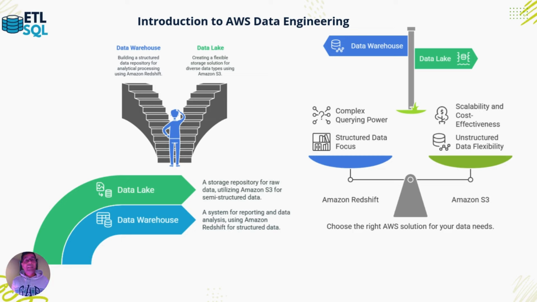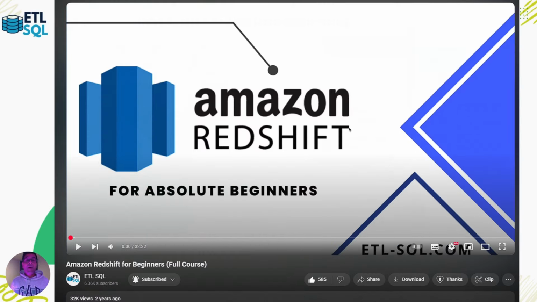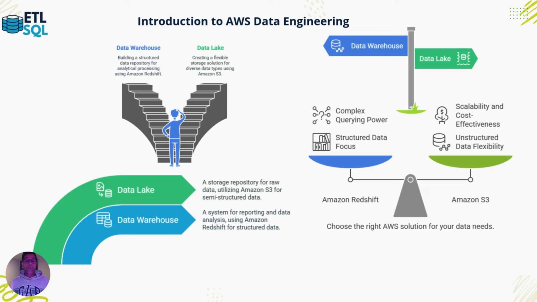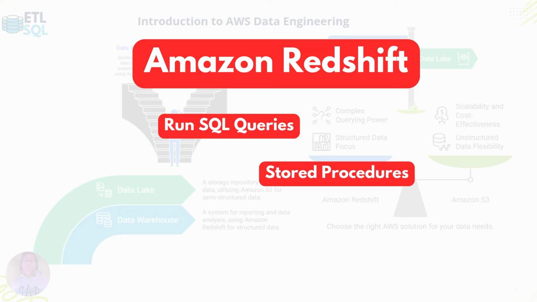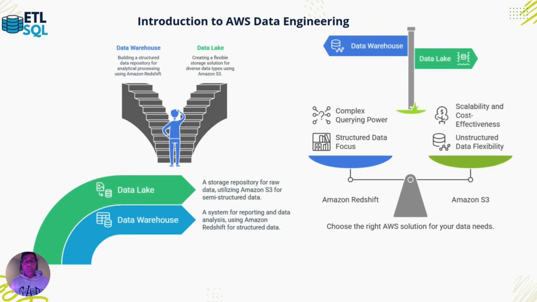If you want to dive deeper into Amazon Redshift, I have got a detailed video linked in the description. Check it out to understand the internal architecture and how it works. When working with Redshift, you've got a few key approaches. You can run SQL commands via a scheduler like Amazon Managed Airflow, which will run SQL queries sequentially, or you can create stored procedures for more dynamic parameter handling. I will share both of these approaches in the hands-on later in this video.